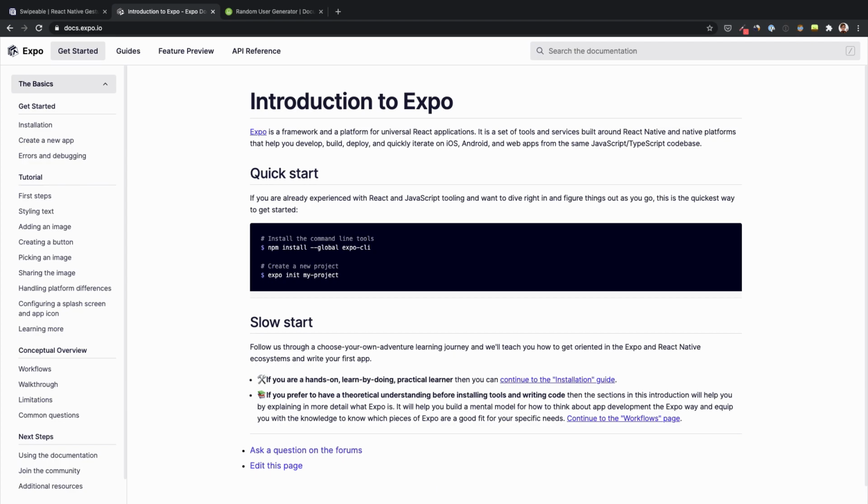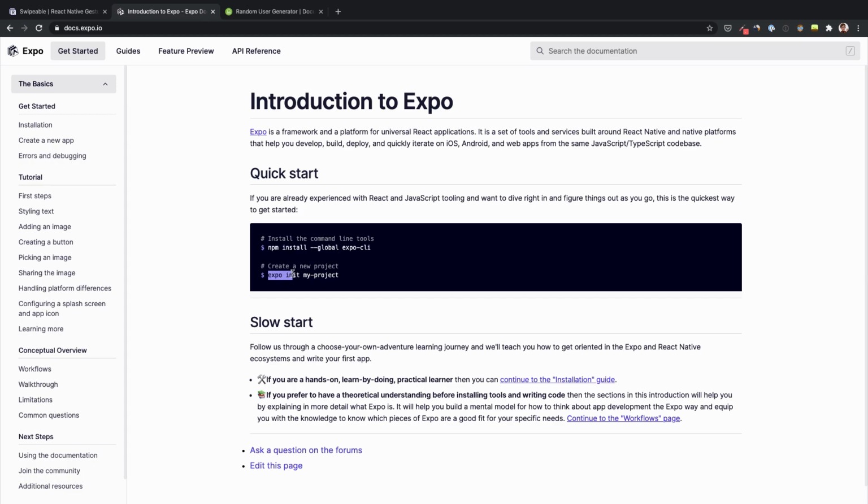We're going to be using Expo for this application. It's going to be way simpler to do it that way. For following the tutorial, you should of course have Node.js on your system, and we're going to install the Expo CLI. If you don't have it, you can do it with this command, npm install. I already have it, so I'm not going to do it.